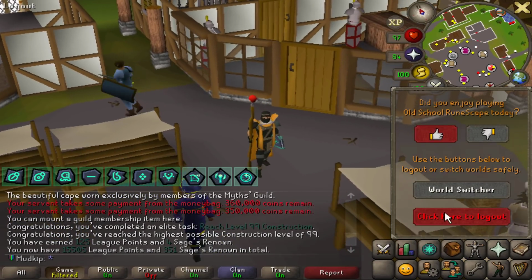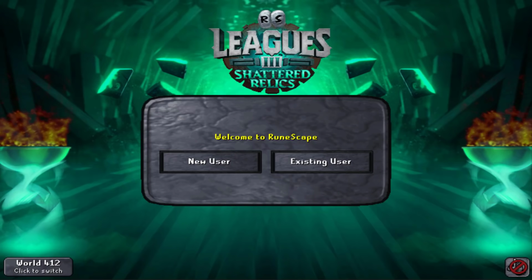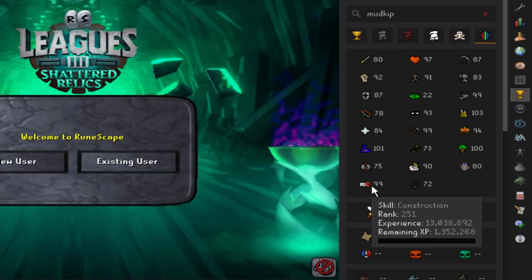Actually, let me log off and I want to see what rank I am for construction. If I hover over this, I am rank 251.